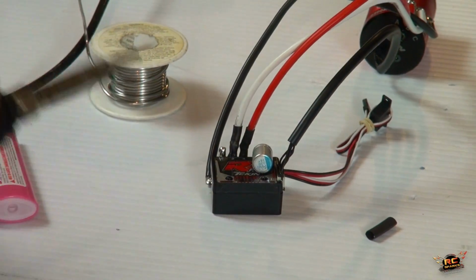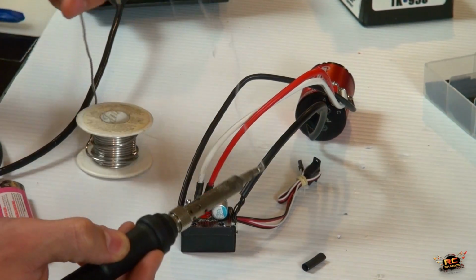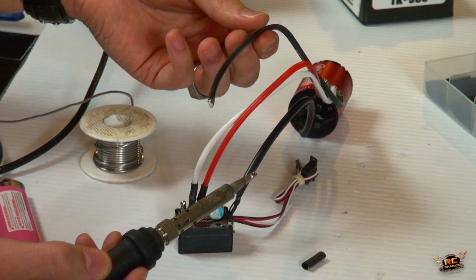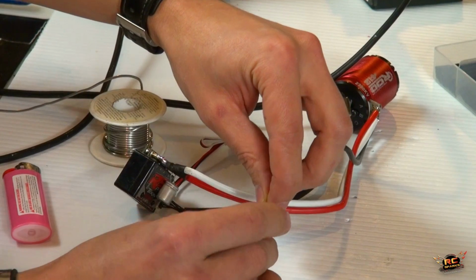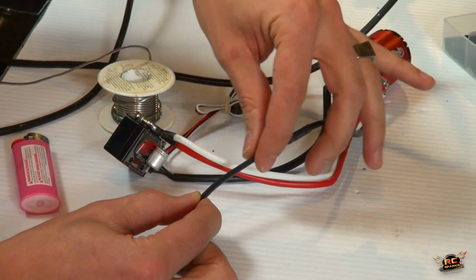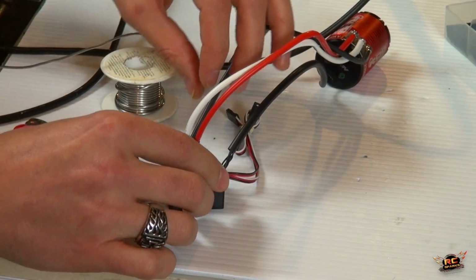So, hot 700 degree iron, a little bit of solder on the end. I want to make sure to put the tube on the wire prior to using solder. I guess I could have done that for you right here. Okay, goes right on the end. Make sure to keep it away from the end of the wire where you're actually doing the soldering, because you don't want this to shrink up on you too quickly.